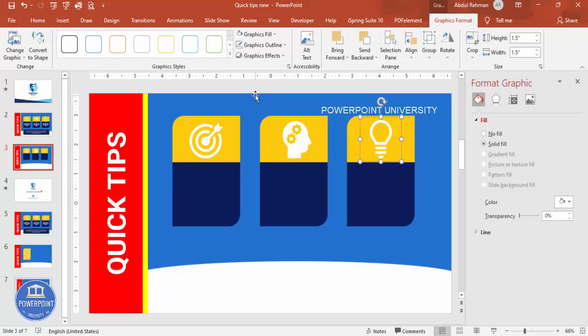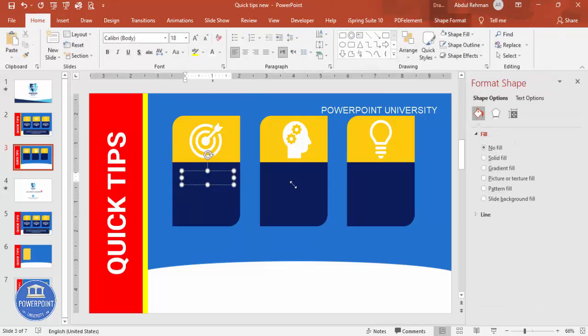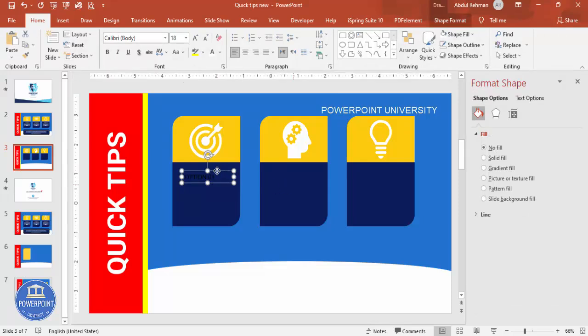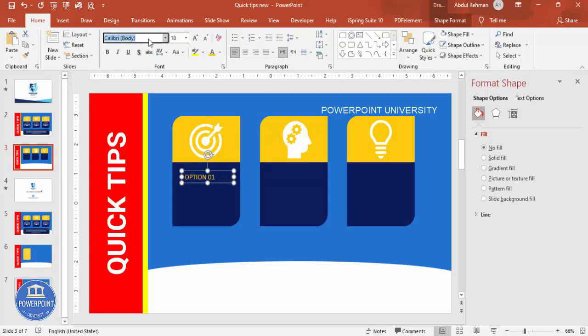All right, so once this is done, you can go to Insert, Text Box, add the text here. I'm just going to say option 1, or you can make it say tip number 1 or whatever. For this I'm going to give yellow color, Roboto, or any other font of your choice.